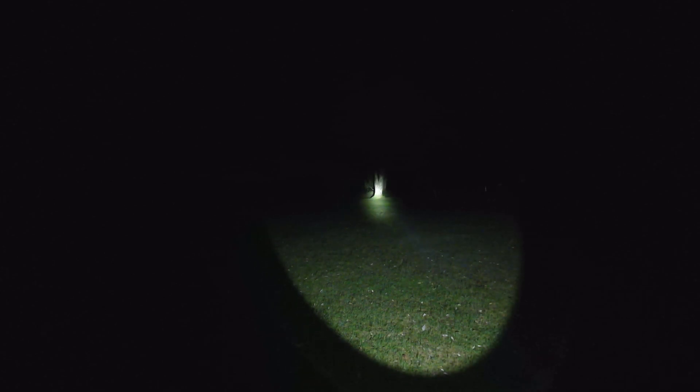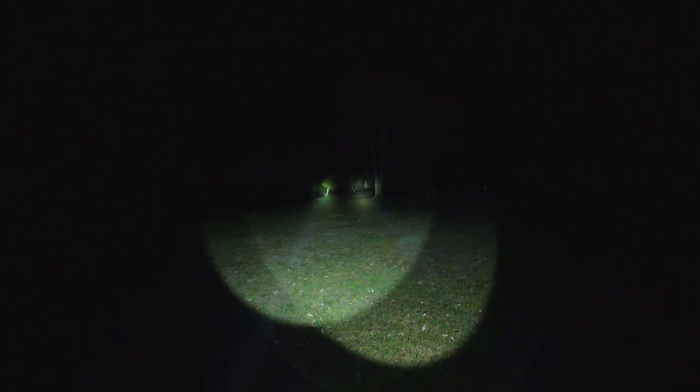Now we've got an unfair comparison — this is an FT03 with the SFT40 in it. From my test it's done about 430,000 KCD and about the same 2,500 lumens. We can see to the back wall very clearly — it is much brighter and does throw pretty far. 430,000 KCD is almost double — well, it is double. You can see throw-wise that the FT03 has a much tighter beam.